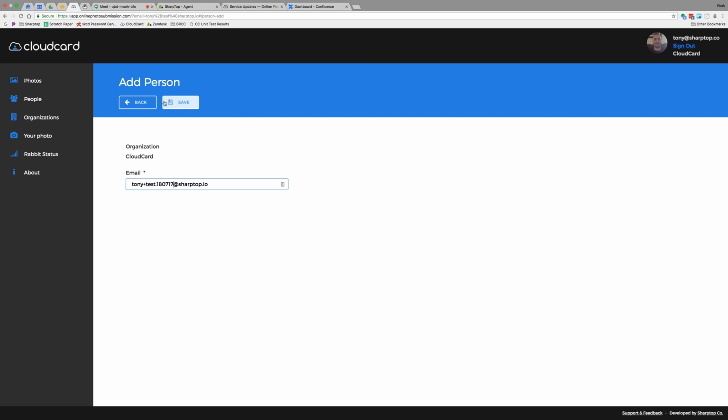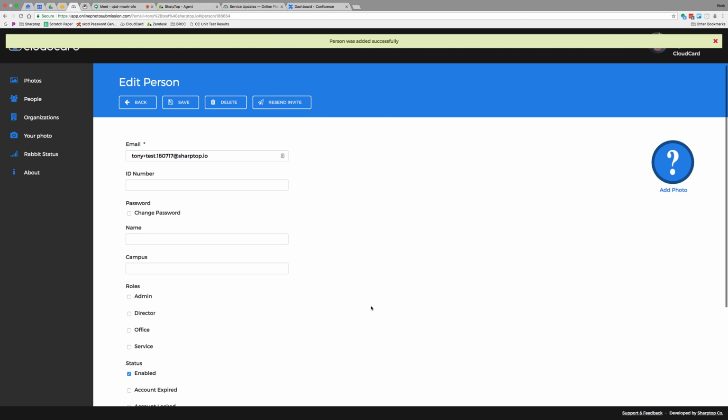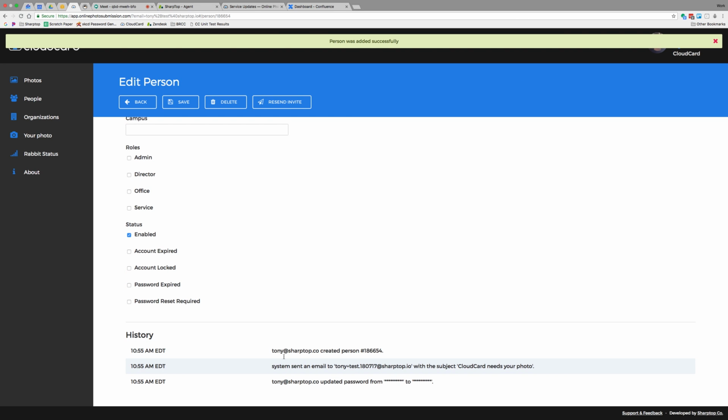So let me go ahead and create this person. All right, so there they are. The first thing I do is scroll down and take a look at their history. I can show that I created person number such and such. This is the database ID. It's not their student ID. So it won't necessarily be super useful to you guys. Of course, if you're looking at the person, then you've already got them pulled up. But it helps us in troubleshooting.